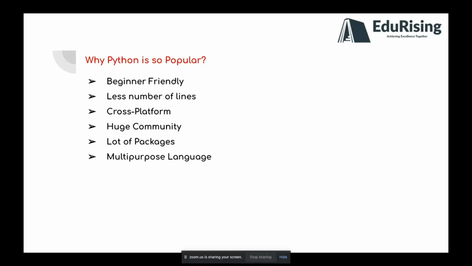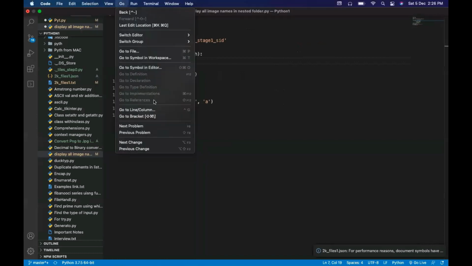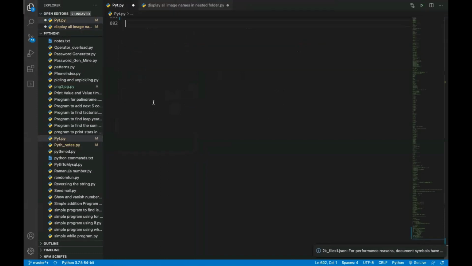For example, if you just have to print a string in C, you first have to declare its data type, then declare the variable, then assign a value to that variable, and then use printf to print that variable. So it takes 4 lines of code even in C, and also in Java and some other languages. But in Python, just one line is enough: print hello world. That is enough. You use only one line of code. I have not used anything else.